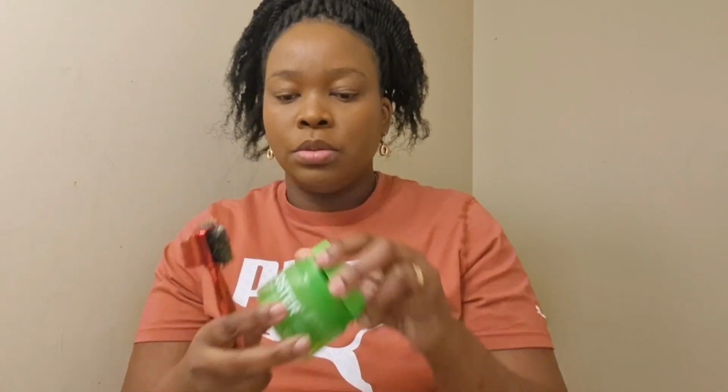I don't know about my edges. I have my edge brush that my kids misuse. So I'm going with this edge booster to try and lay my edges. I don't think I'm laying edges. I just want to brush my... Ooh, it's going to make my edges dirty a lot. I don't want to be messing with my head too much with these gels, because I'm planning to keep this hairstyle for a little bit.